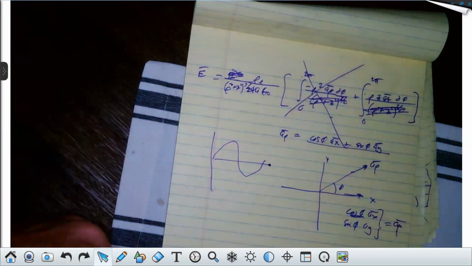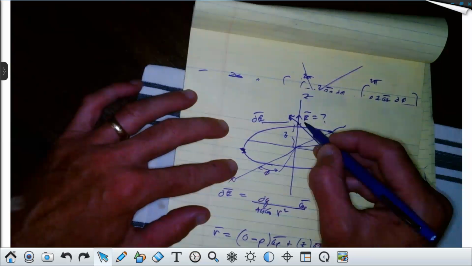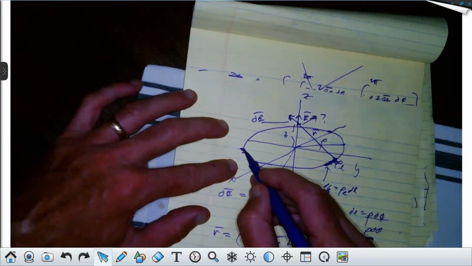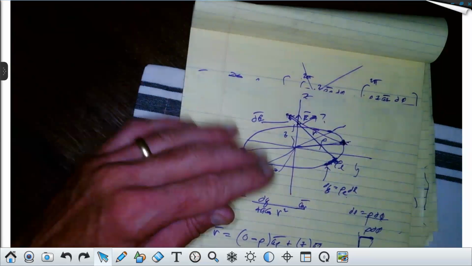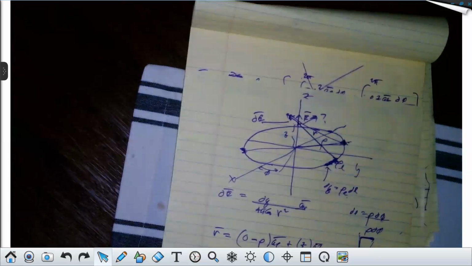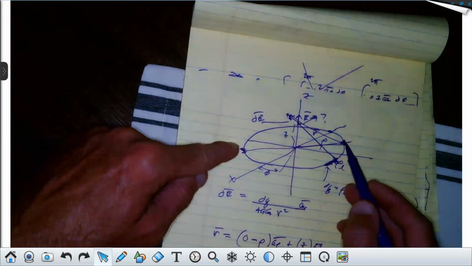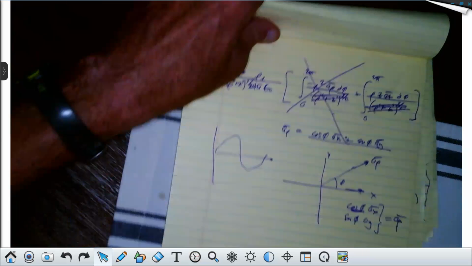Another way of saying that is this, and this is the way Wentworth says. He takes a look at the original. Don't write anything, just listen. What he does is says, well, if I have a charge here, it's going to cause an electric field at this point to be in this direction. If I go to the conjugate point, 180 degrees around the circle here, and remember I have the same magnitude of charge here, it'll have an electric field in the opposite direction in the radial direction, but in the same vertical direction. Do y'all follow me? And the argument he makes from symmetry is all the horizontal components cancel, the radial components. Now that's what he does. This is the mathematics for it.